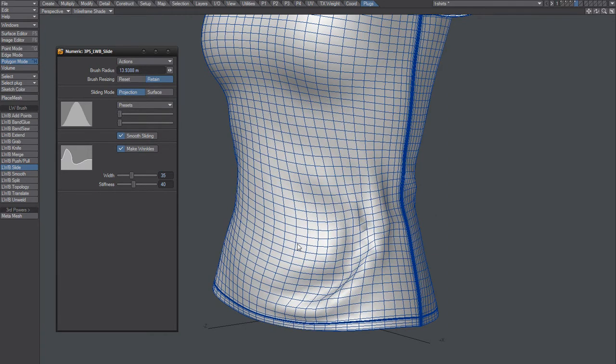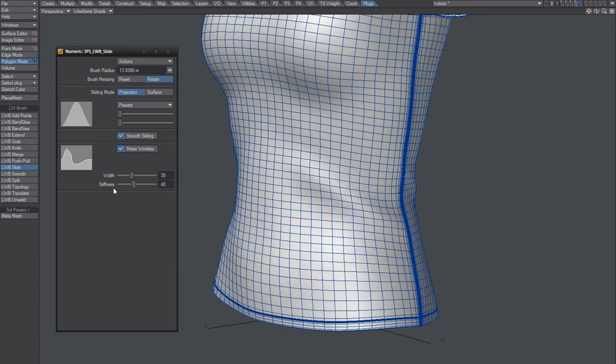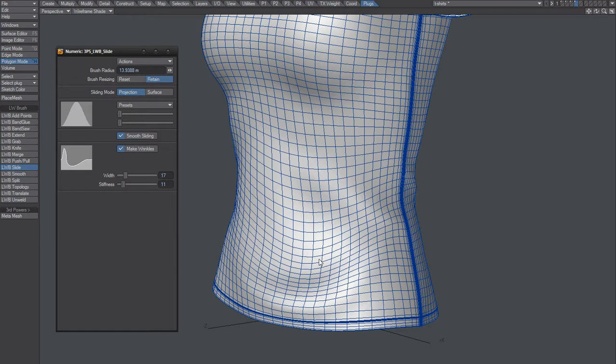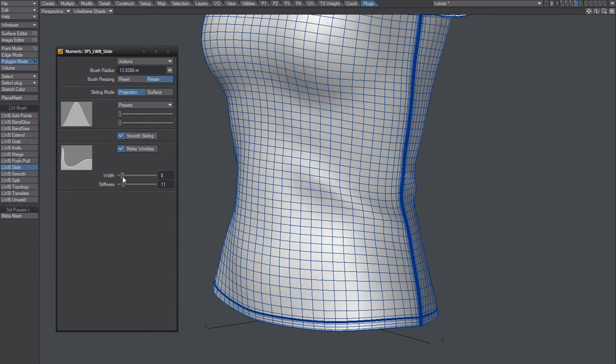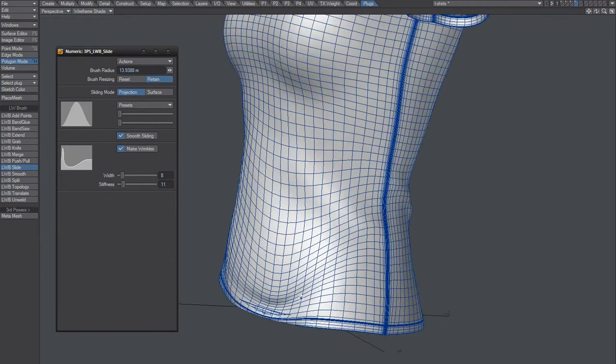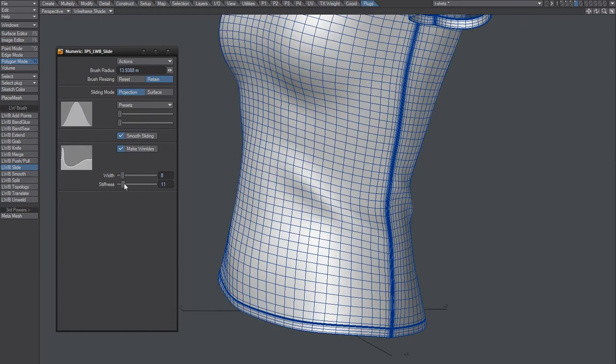Doesn't look that great, does it? Oh, okay, let's see. I'm not quite getting the result that I want here.